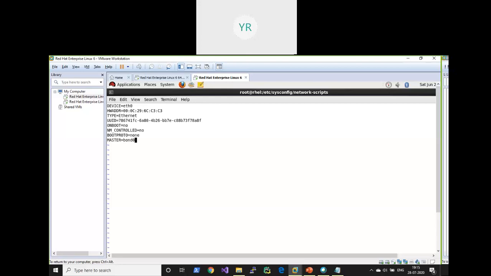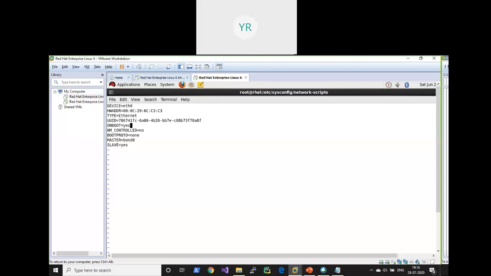You can have a lot of bondings, bond0, bond1. You must specify that bonding, and you must specify whether it is a slave or not, so yes. And ONBOOT=yes. Okay, that's it.